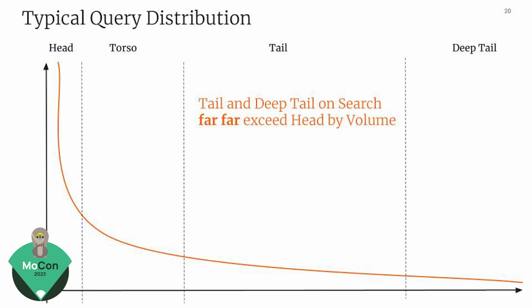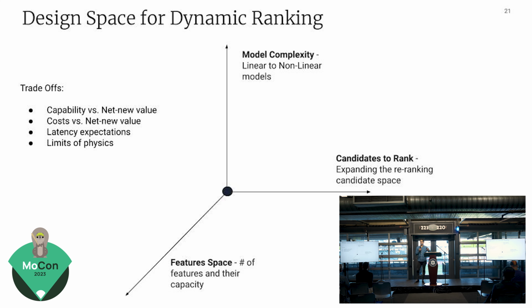So if you go back to the earlier thing where we say, let's build a ranking system but do it in an offline setting, use the batch infrastructure to run your ranking model against all your queries, the net value of that ranking function is only applicable to a certain segment of queries, like the head query distribution. And you can't do it for all of the queries. So you do all of the work to build this really performant ranking model, but only a subset of your query distribution gets the value. So it's not super useful. And so this is why it's good to take the hit and build a real-time or dynamic ranking system.